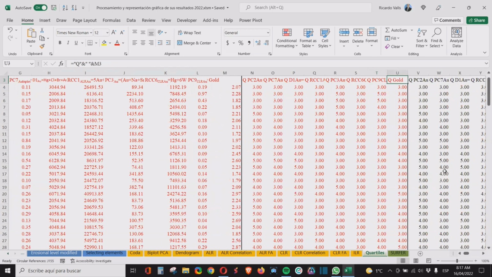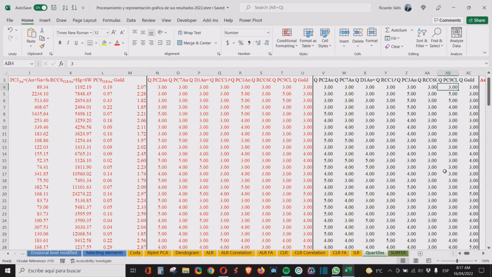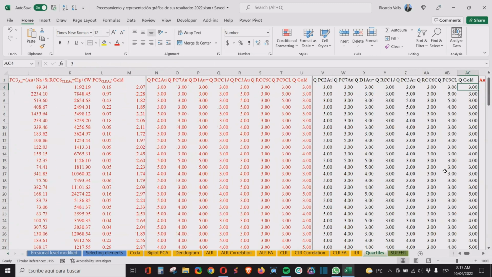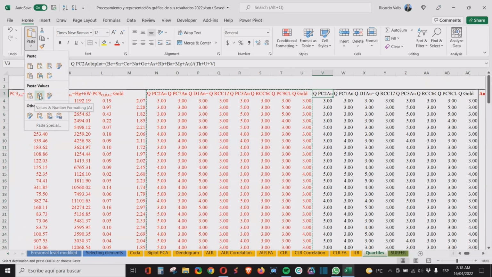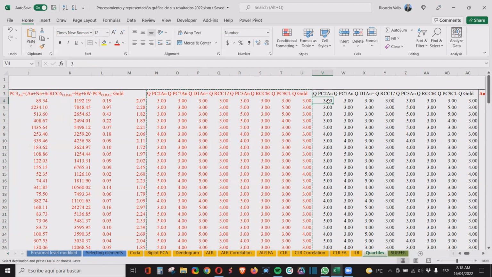The next series of columns is exactly the same as this group here. The only thing is that I eliminated the formulas. I just copied and pasted this as numbers, because sometimes Excel, when working with a table that has formulas embedded from previous formulas, sometimes makes mistakes. So it's easier to just grab all your data, copy it, and paste it as values. That way, you see, we have eliminated the formula. These are just numbers.